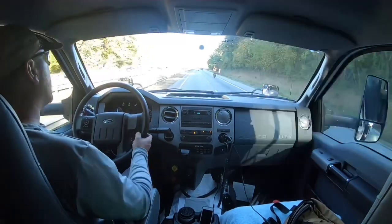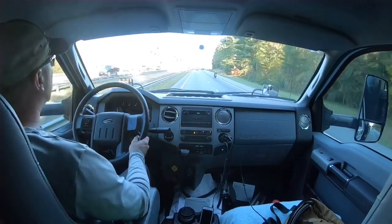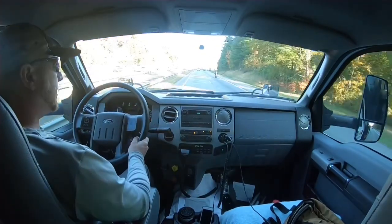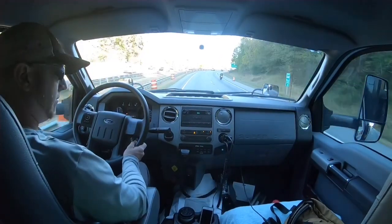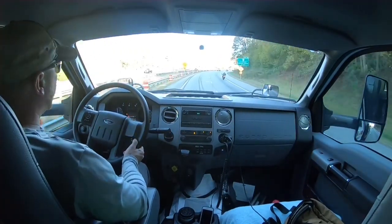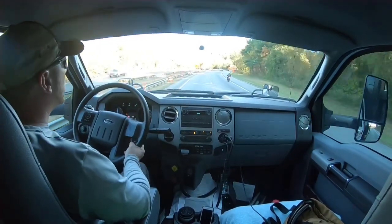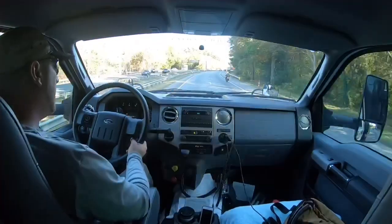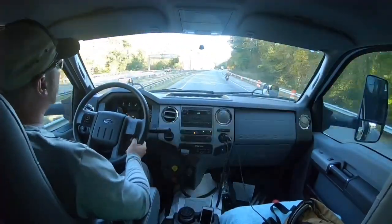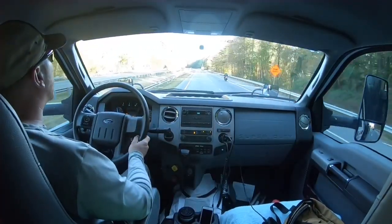Just a couple of thoughts, maybe help some people think out there and realize there's efficiency in slowing down a little bit. I really believe that. So I'm going to get this horse on back to the stable, walk it down for the day, and I'm not sure what we've got to do tomorrow. I haven't even looked at the schedule. I'll probably look at it when I get home.